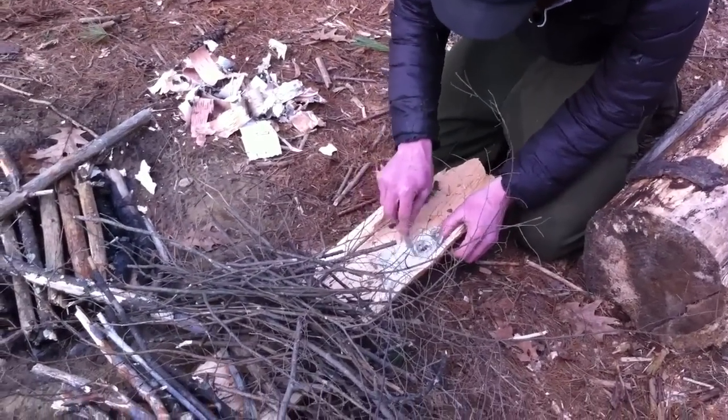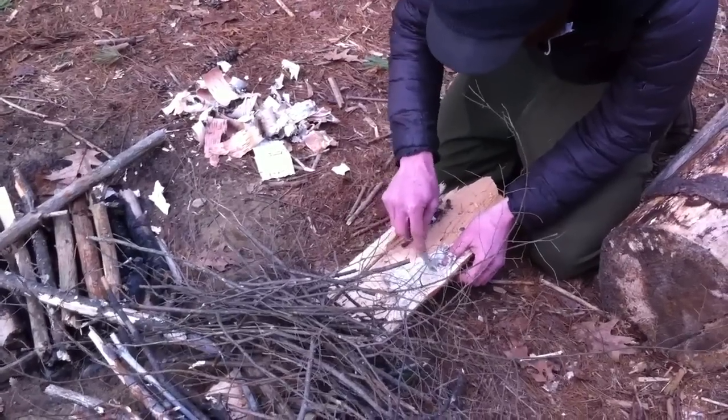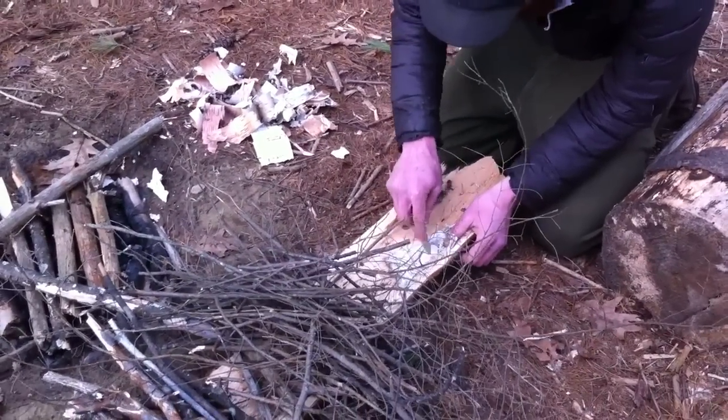Gonna make a little lunch here. We're gonna have a fire, get our lunch going while we build our shelters. So Micah's gonna put together a little fire here for us.